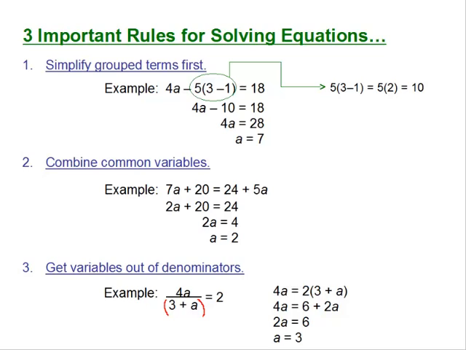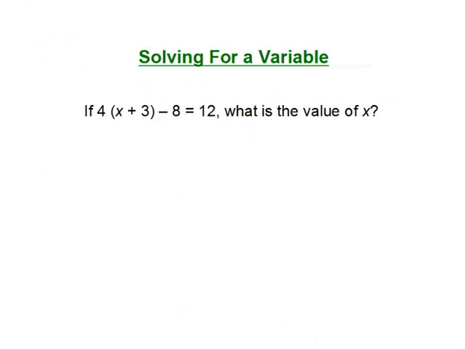What you have to do is get that variable out of the denominator. And I've put parentheses in there, as we've seen before. Parentheses are your friend. You have to move that whole denominator as a group, and the parentheses serve as a reminder of that. So when you cross multiply here, you end up doing 2 times that whole thing in parentheses.